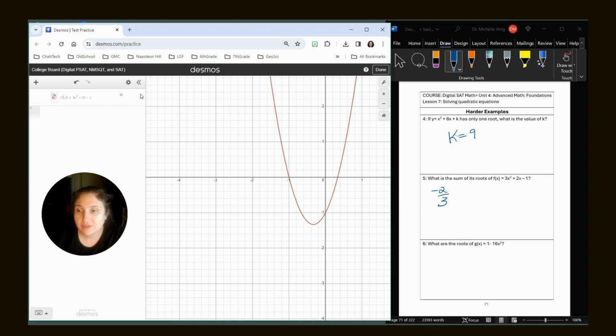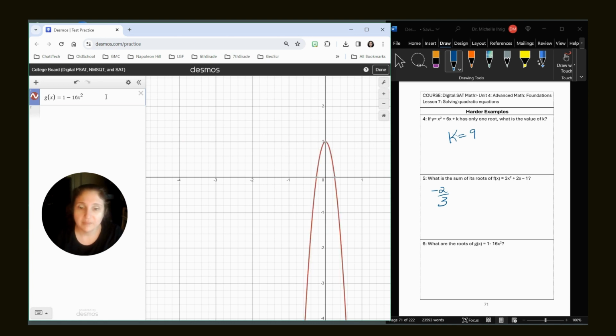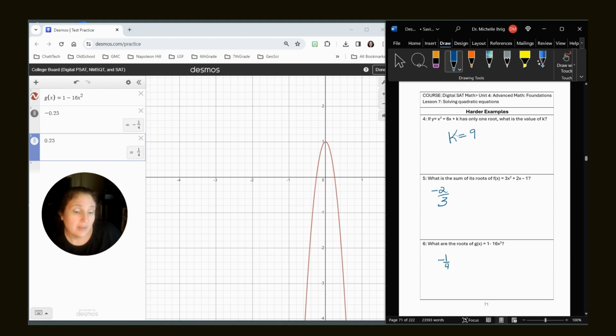All right, what are the roots of that function? So this is a difference of two squares, or we can just type it into the graphing calculator. Okay, when we go in, we get decimals. Typically we don't have decimal roots. So all I'm going to do is go into the graphing calculator, hit my fraction button, and then get my fraction equivalents, which you probably knew. Now you're like, oh yeah, I knew that. So my roots are going to be -1/4 and +1/4.